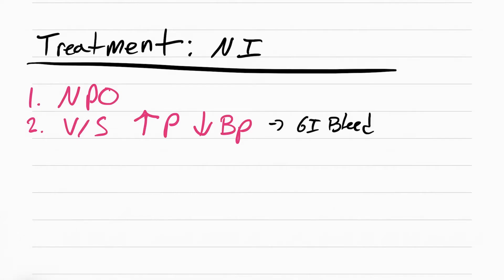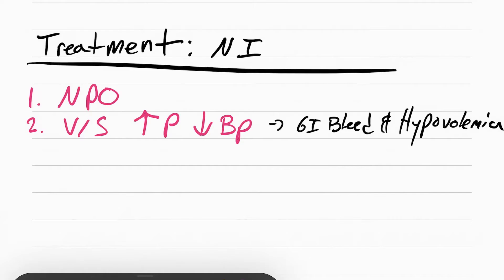The very next thing you want to do is make sure they're stable, so check for any hypovolemia. How do you do that? You check vital signs. You want to look for an increase in pulse or decrease in blood pressure, which signifies the patient is in hypovolemia, has too little fluid. You should remember from fundamentals where you learn that when the patient has less fluid in their blood, their heart will start beating faster to compensate for the fact that they're getting less oxygen all over the body. Whenever you suspect hypovolemia or bleeding, you always look for tachycardia. Later, the patient will experience hypotension, but the first sign will be tachycardia.